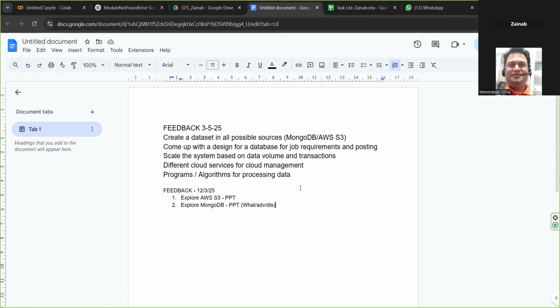So these are the sources, and then the other tables. Instead of applicant, you can say users table, where all types of users will be there. Applicant will be there, recruiter will be there, HR will be there, engineers will be there, employees will be there. So it should be a common table where all users will be there.